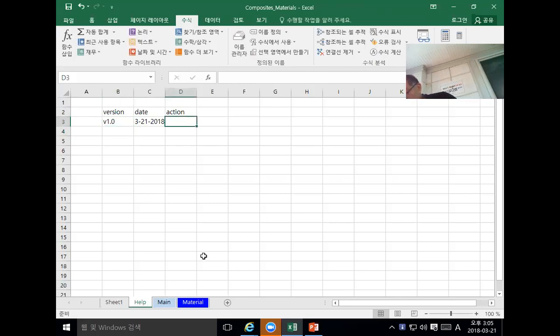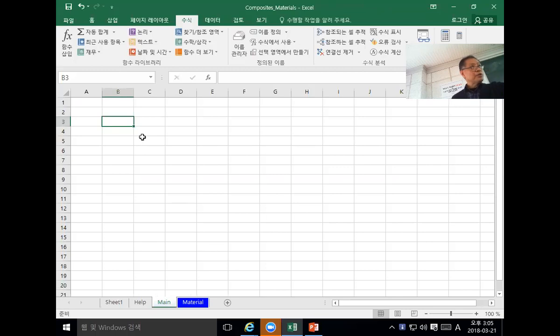So in main, now I would like to specify whether to choose T300 or T700, and then later we will stack them with a certain angle and a certain number, and so on. So this will be the first ply, second ply, third ply.